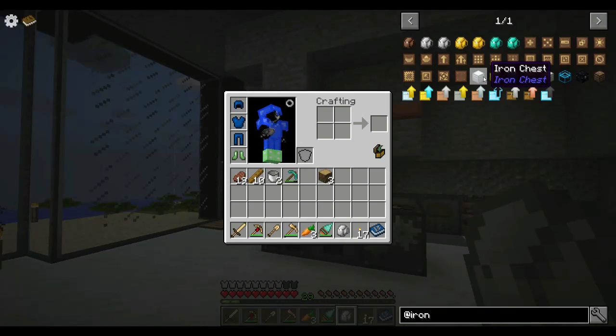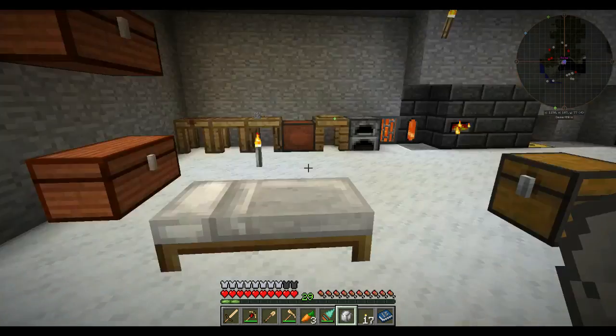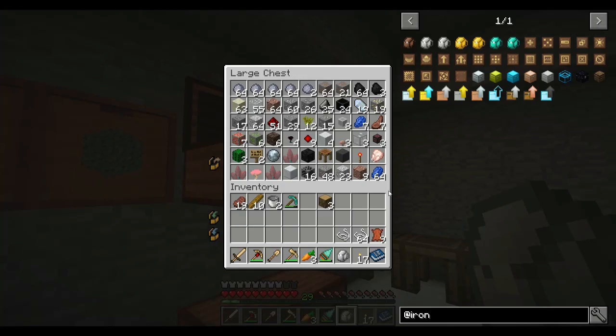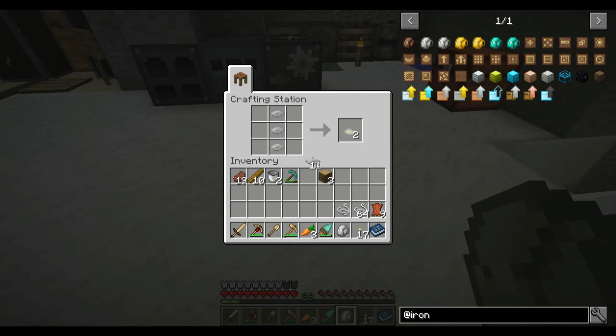Right, and then what I want to do is I want to make the filter one. So let's have a look what we've got. Maybe we go ore dictionary filter. So I'm going to need an upgrade core, which is some leather, some paper, and some string. Leather, string. Do I have any paper? That may be a bit of a hassle. I think you can make paper out of rice. I think. Can I make paper out of rice? That's dough. Oops. I'm going to need another lot of that.